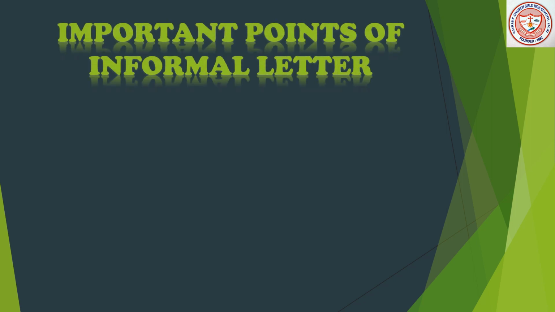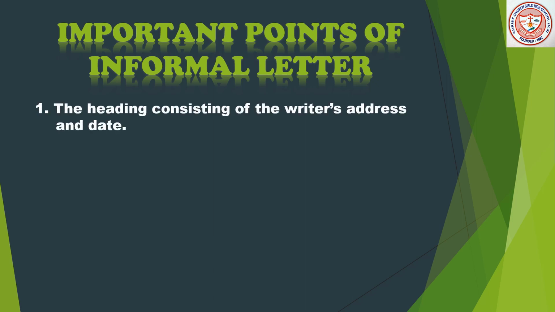So, students, you have to remember that there are six parts that must be attended in the informal letter. That means, through this particular slide, we will discuss some important points of informal letter. Number one, the heading consisting of the writer's address and the date. That means whenever we write the heading, it will consist of the writer's address and the mentioned date.